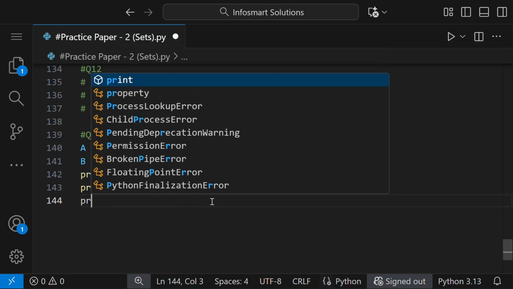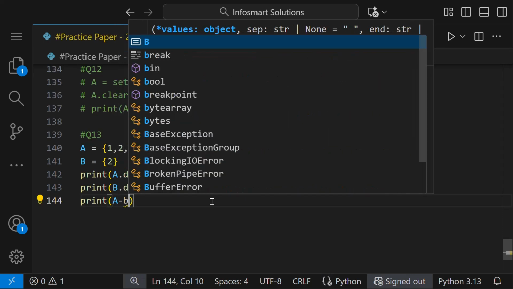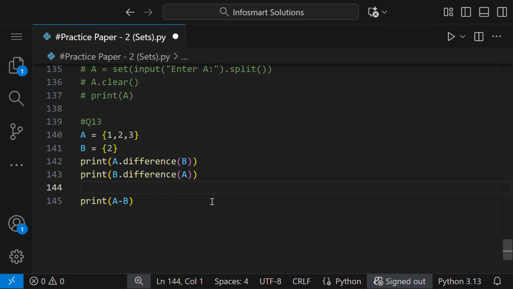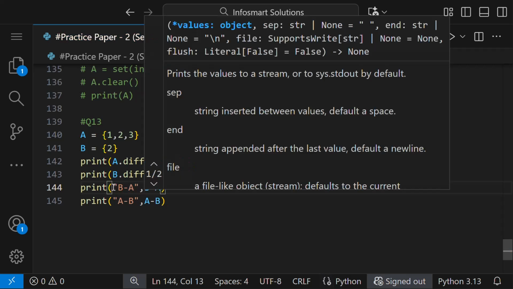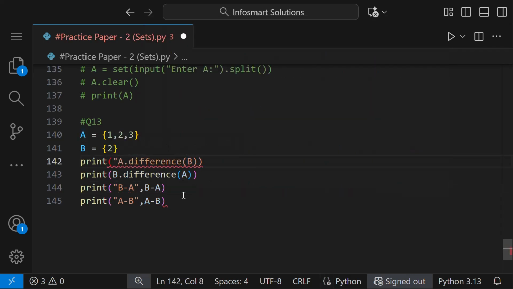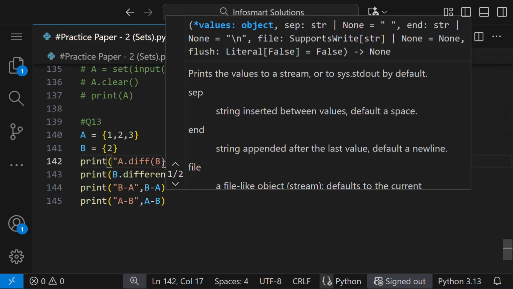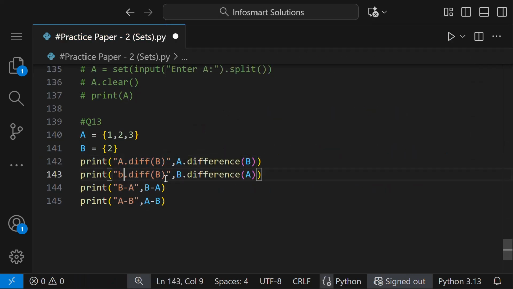And let us also print A minus B and B minus A. So here let us write A minus B, and here we will write B minus A. Here is A dot difference B, so we can just write A dot difference B, and here we'll write B dot difference A. Then we can print this.